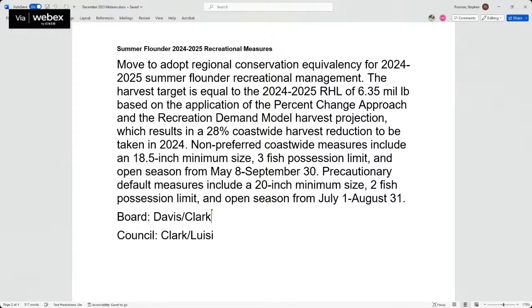28% reductions from 18 plus inch size limits, knowing what we know in the past that you had states at 20 plus inches, we can't go back there. The resource can't go back there. So that's where the real angst lies. And I hope, and I've said this before, and I hope as we move forward, we can potentially look at recognizing this new process that's in place, recognize that we're learning about MRIP, that we can recognize the decisions we've made in the past probably weren't the best.